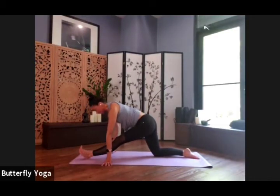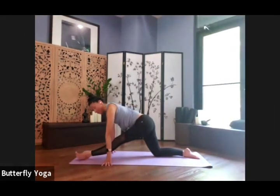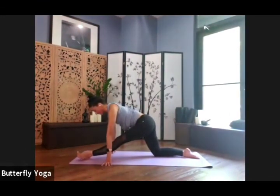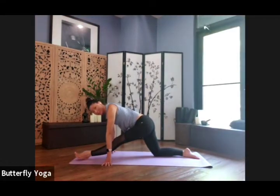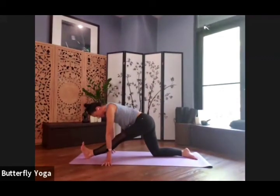I feel like this is one of my favorite sequences for the hamstrings because you really get a deep warming effect in those hamstrings and the glutes and the standing leg before you do this deep stretching. Just be careful that you don't overdo the stretch just because it feels so good. Maybe it does. That we listen to our bodies and approach it with love and care, with nurturing. There's no force.